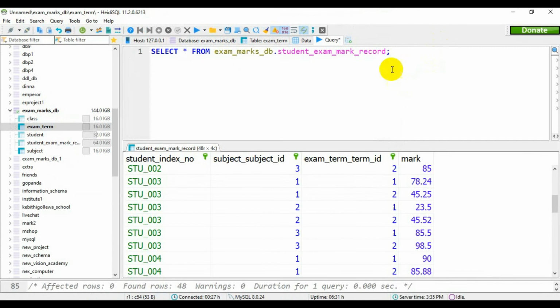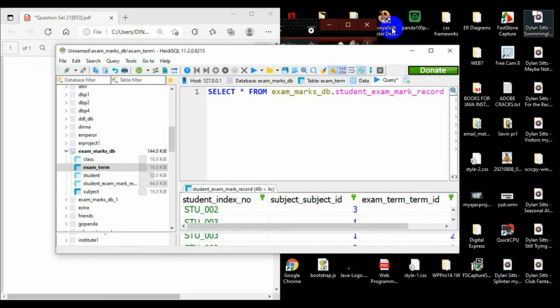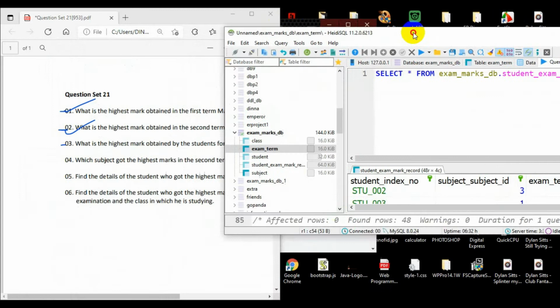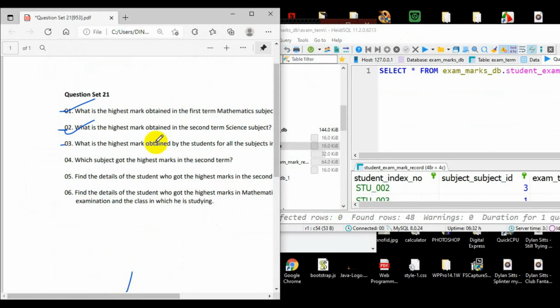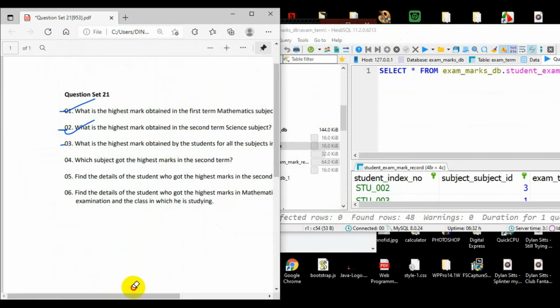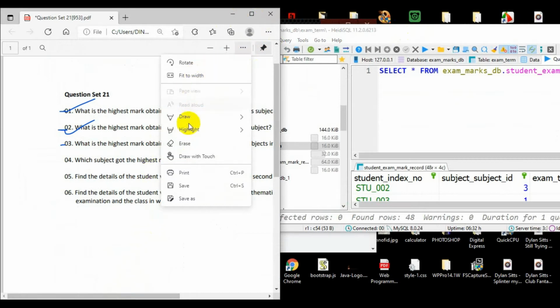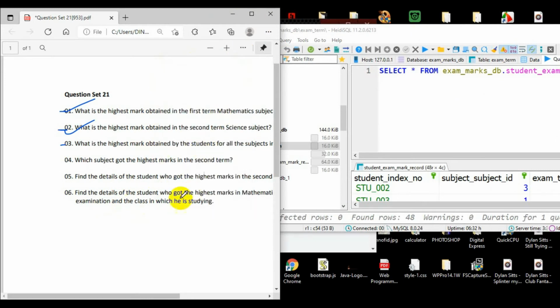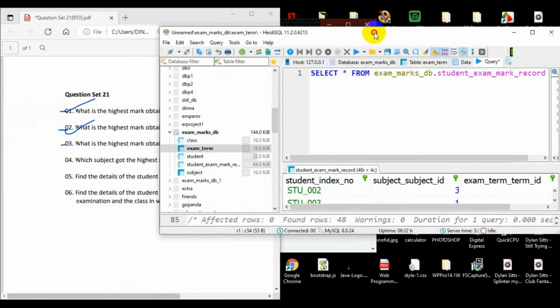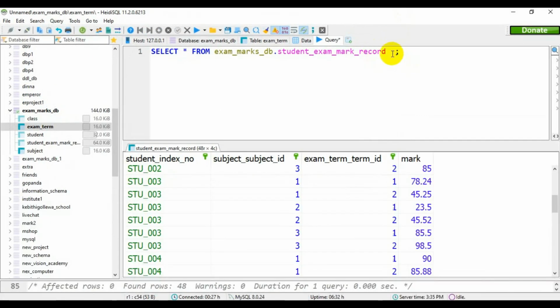Now I'll just maximize this. I'll just try to write this input over here.